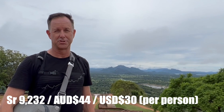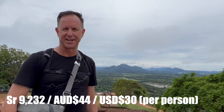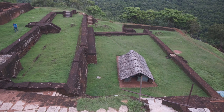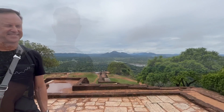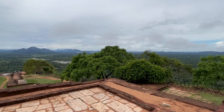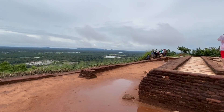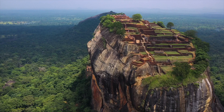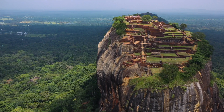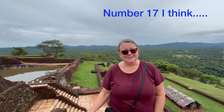It is worth the $30 US per person to come up here, and we're very lucky today that there aren't too many people. There's no heavy rain — just a light mist that cools everything down beautifully. We are now standing at the Southern Palace. There are four different quadrants to the overall fort and the beautiful mountains in the background are absolutely stunning. Not surprisingly, we are ticking off another UNESCO World Heritage Site today.